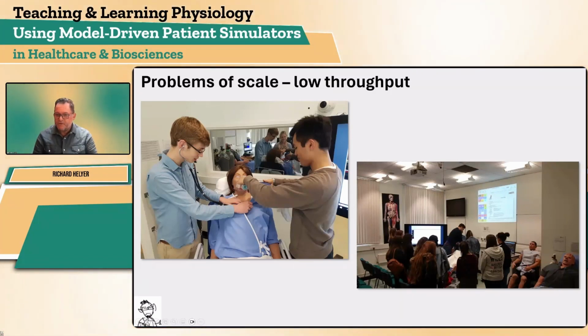Now, to put those students through a typical simulation suite environment with mannequin, facilitator, and technician would require multiple repeats of the same session. We used to put our medical students through a small suite environment. It required about 8 repeat sessions over 2 days, usually with multiple faculty and with at least 2 technicians. And that scale is unsustainable. And the question is, is it required for teaching physiology?